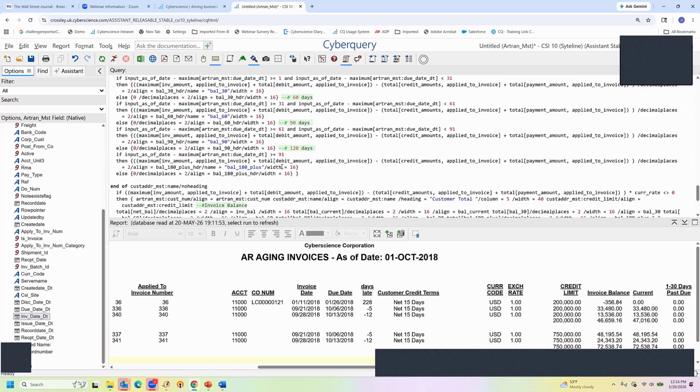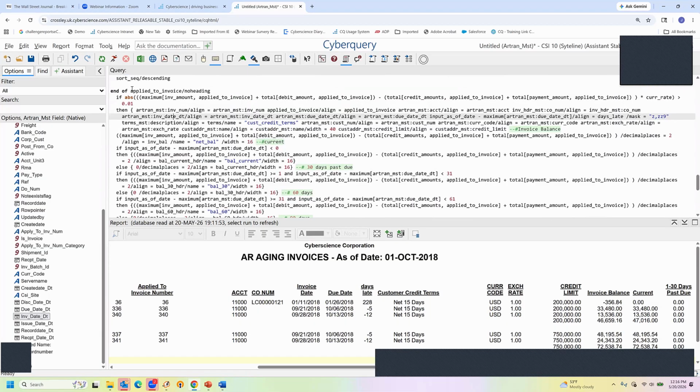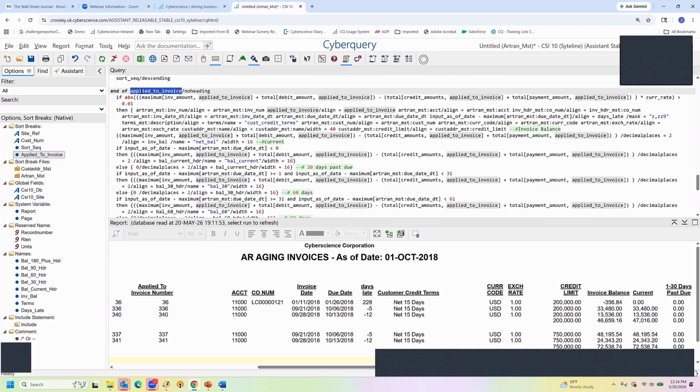So you can summarize at this end of the apply to invoice. We could assign these values to a name and use that name now in later calculations. So again, we did one calculation. So we're saying, at the end of apply to invoice, do these, print the value. So again, this is just printing, well, here we're printing the maximum amount right there.